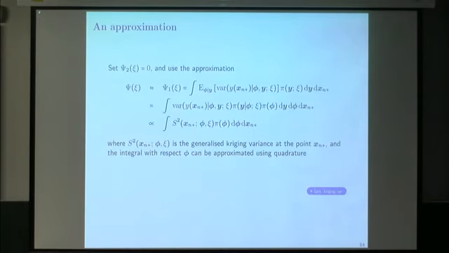So in our approach we set the second part equal to 0, and now the objective function is approximated only by the first part. The objective function is proportional to the generalized variance averaged across the prior distribution of the correlation parameters and the prediction points. This saves us a lot of computational time because we are able to derive analytically the integral with respect to the data, and we can also use quadrature methods to evaluate the integral with respect to the correlation parameters phi.